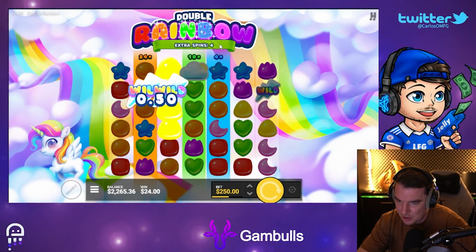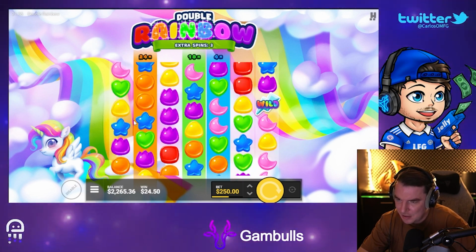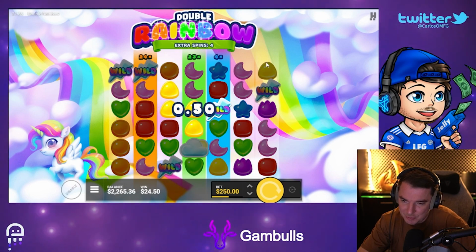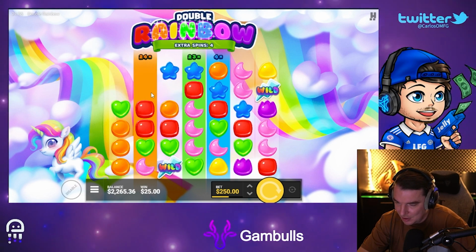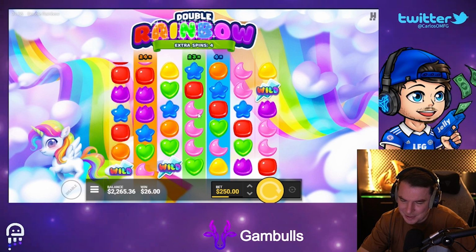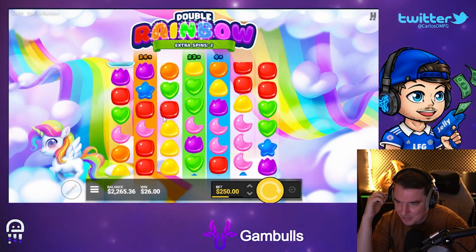All right, now we need more clouds. Nice. So it's basically like a full reset now, but we've got better multis. Clouds, nice. Ideally, you want them on all the reels, because when you get them on all the reels, there's a special feature that multiplies everything. I don't know exactly what it does, but it does something crazy when you get them all. 3 spins left.